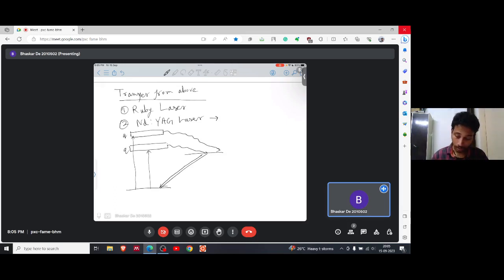In the ruby laser, what happens is that there is a pumping band. So here you are not pumping a single level, rather you are pumping a band. That means you are pumping from here to here and also from here to here. So you are pumping these bands, and then from these bands the population is transferring to a lower lying level, that is U, and this is a non-radiative decay. That's why this is indicated by this curvy line.